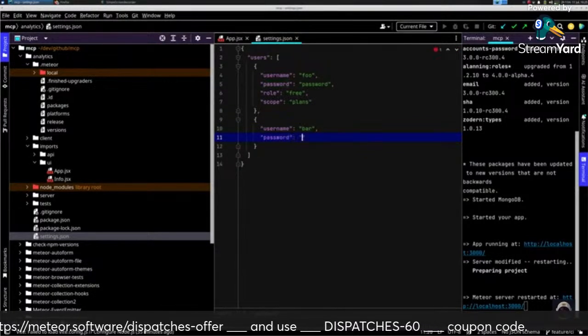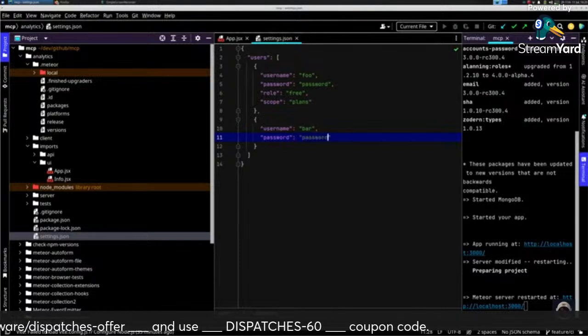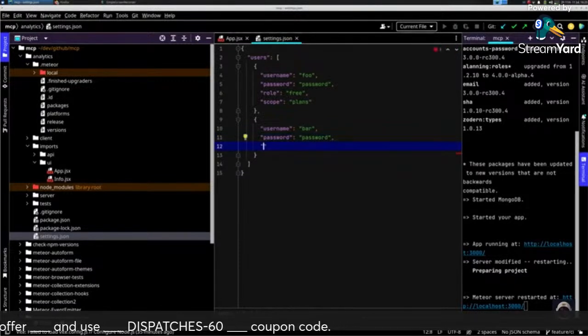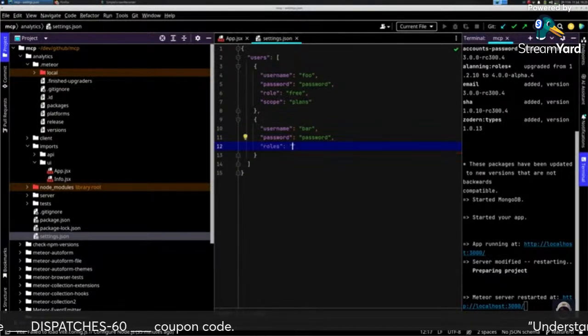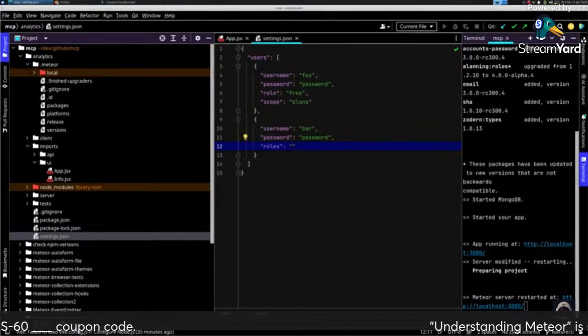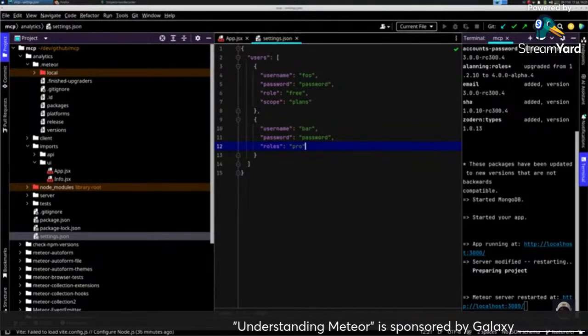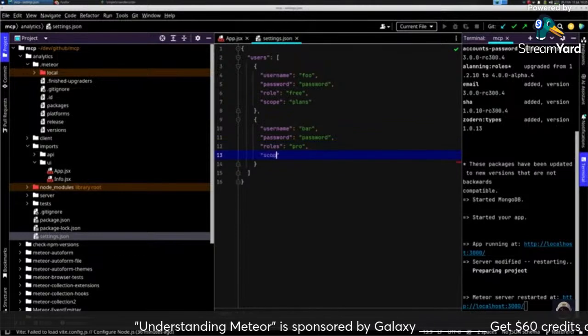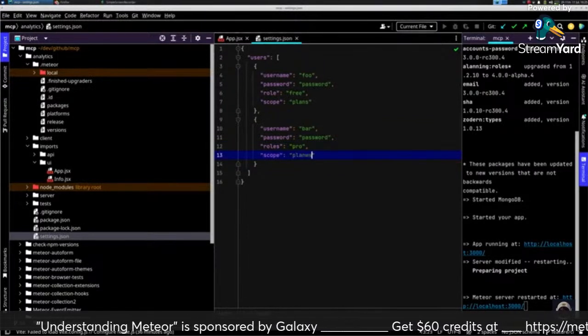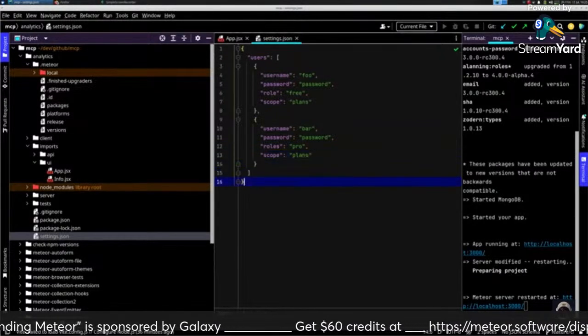So let's just continue to write down these roles here. The username foo will be on the free plan, while the username bar will be on the pro plan. And the scope is, of course, plans. So we have defined these.